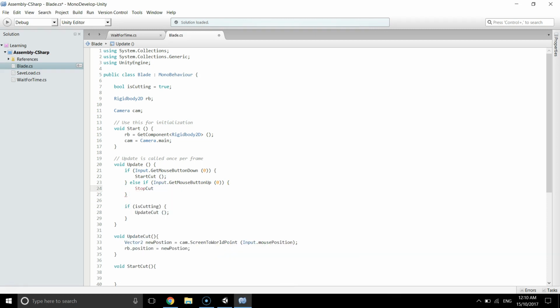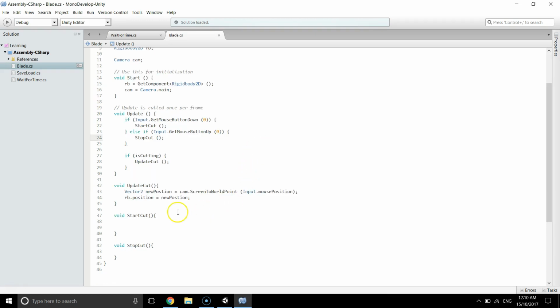Now in StartCut, we will first of all change isCutting to true, which it already is, and in StopCut, isCutting to false.